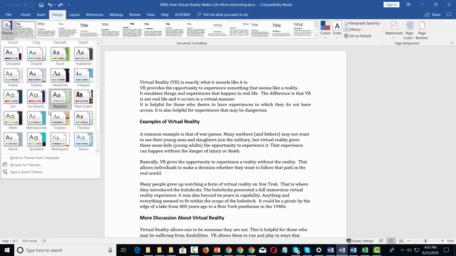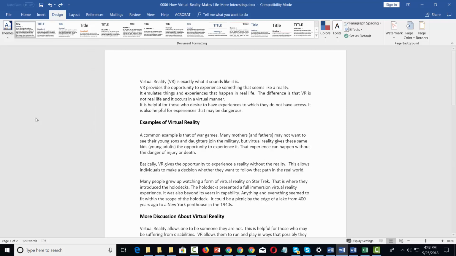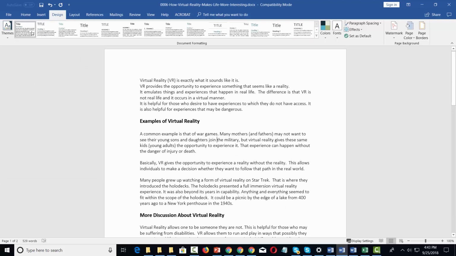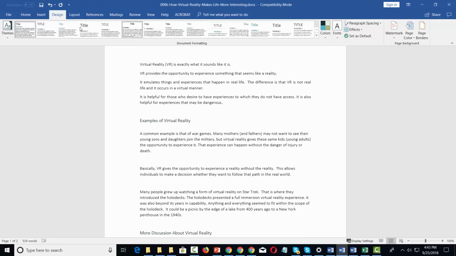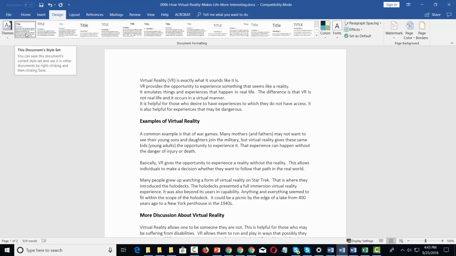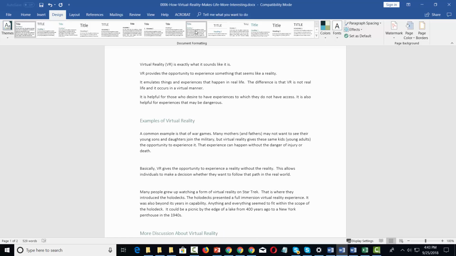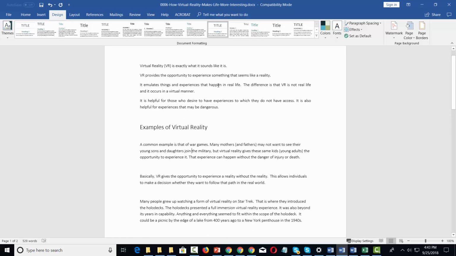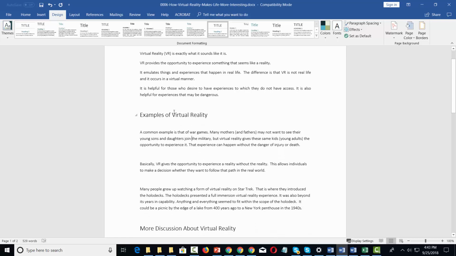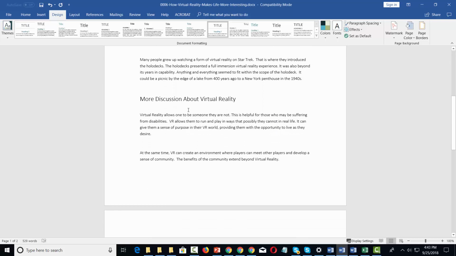Once you have a theme that you like, you can click the theme. And once you do that, what you're going to notice is that you have formatting structures that will appear within that theme. So you can change the formatting structure just based on the theme that you have chosen. For example, we can choose a different kind of theme, and then our titles will be different, our subtitles will be different, and you'll notice that here in this area.